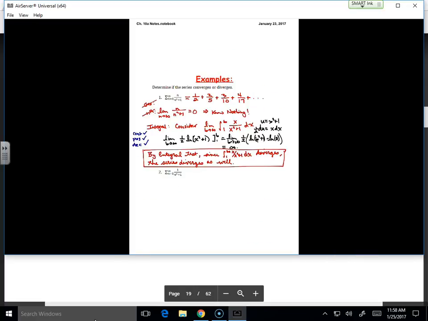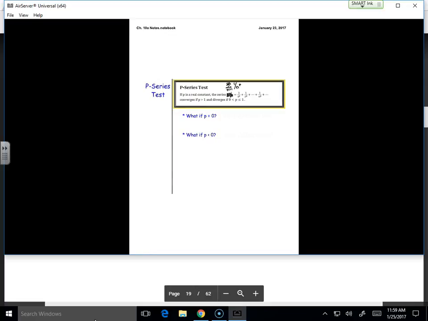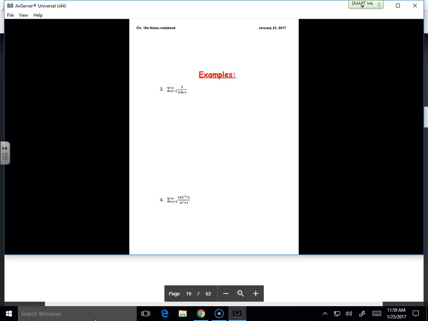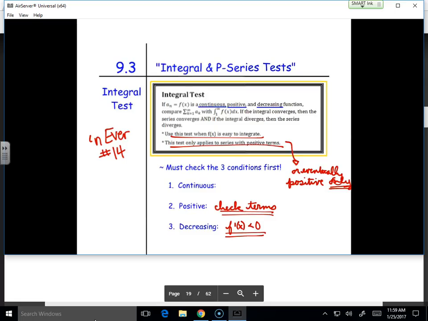So what are we going to do in number 2? The integral test as well. Okay, we do have some more examples, and then we're going to see another test tomorrow, the p series test, which is another nice and easy one. Integral test is a little bit longer because you have to solve the improper integral, obviously. But it's nice because, once again, it does tell us about both convergence and divergence. So we're still in the nice test phase. This is just a longer one. Does that kind of make sense? Yeah.